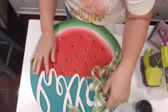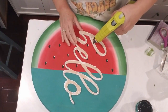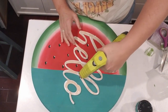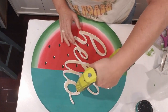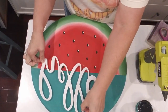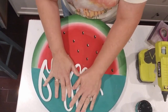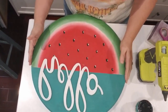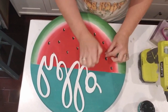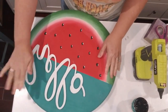Okay, but right now we're gonna glue our hello. I see my glue gun is ready. I've painted my hello white, and I'm just gonna put a little glue here, little glue there on each side. Okay, and then, oh, I can smell it. And I'm just gonna place it. I kind of wanted it to be off, kind of at an angle, so I could put my bow on off to the side. So there we go. Cute. Not so cute. All right, so that's down.